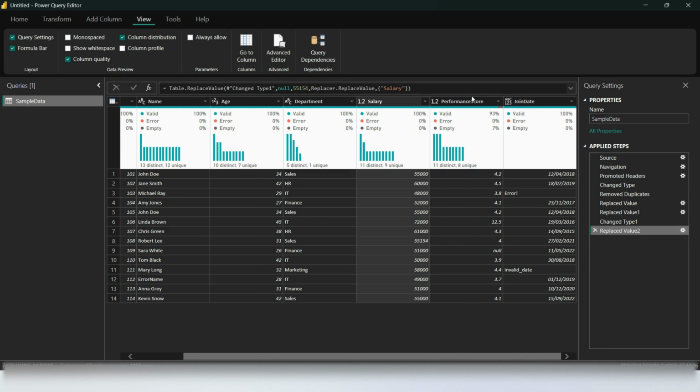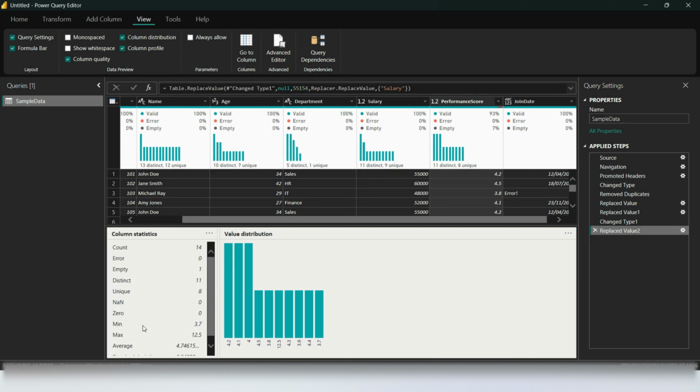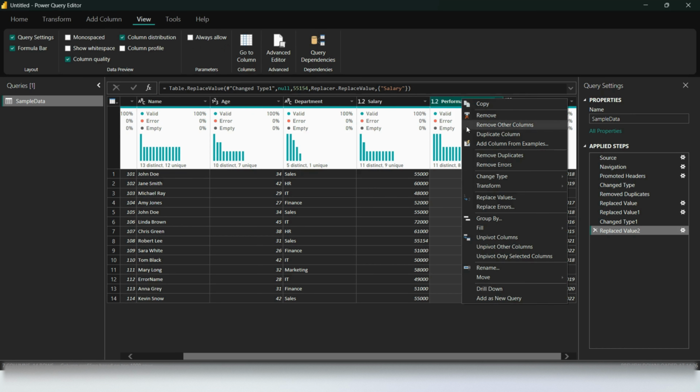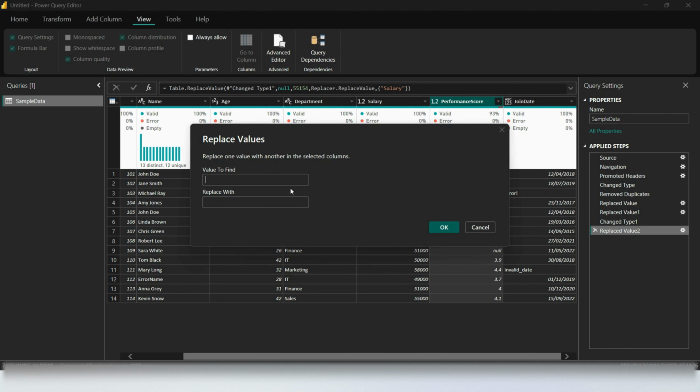Then, in a similar way, we'll do the missing value treatment. First we'll take the average from the column profile, 4.7, so we can take the value as 4.7. That is perfectly fine. What I will do, in a similar way, if it is a null value, we put it as 4.7.